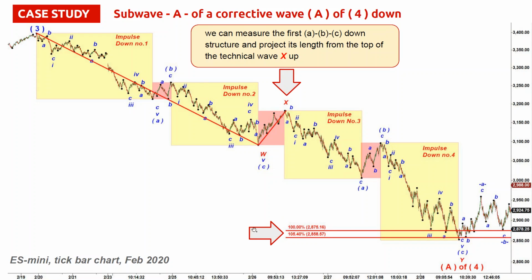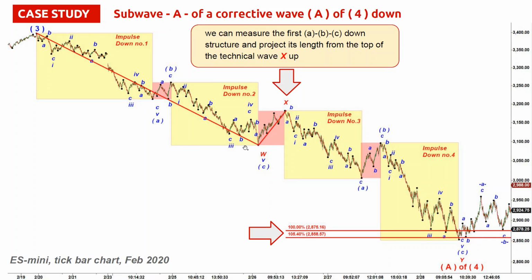But when we deal with those extension levels, it's not enough to make a confident call about the bottom. So what we really need to do is micro count the very final push down. Again, a double 3 structure is composed of two ABC structures, ABC and ABC. Normally, in any corrective ABC structure, the final subwave C should have an impulsive structure. That means it should have 5 microwaves.